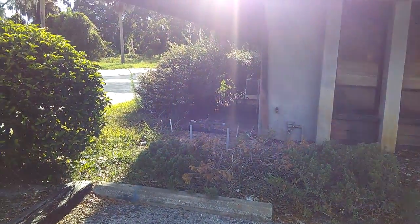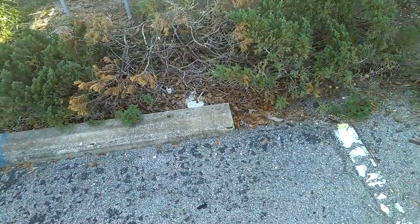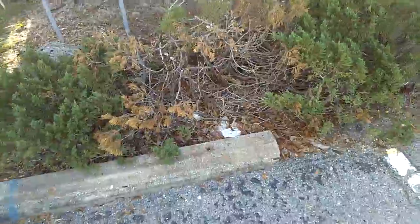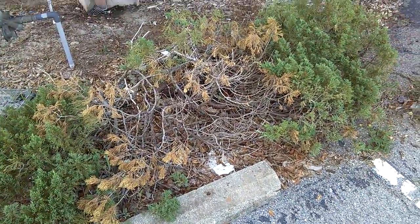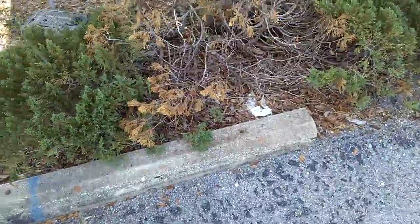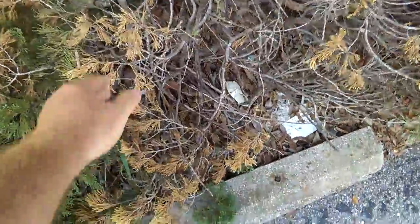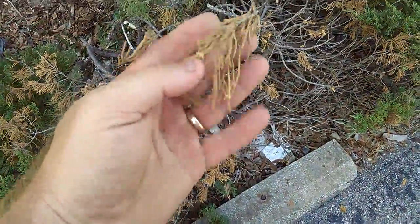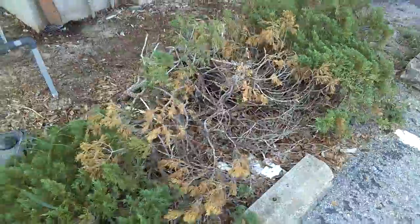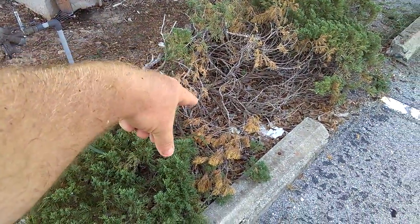Some people that are down on their luck are sleeping back there. I just wanted to show you real quick on shore juniper in particular — when you have this browning, I suspect the irrigation's been off for a long time, and what happens is spider mites get in here and kind of devastate the plant. You can see that this is definitely an infestation — this is spider mite damage. When you step back and look, that beautiful lush green shore juniper is just torn up because of spider mite.